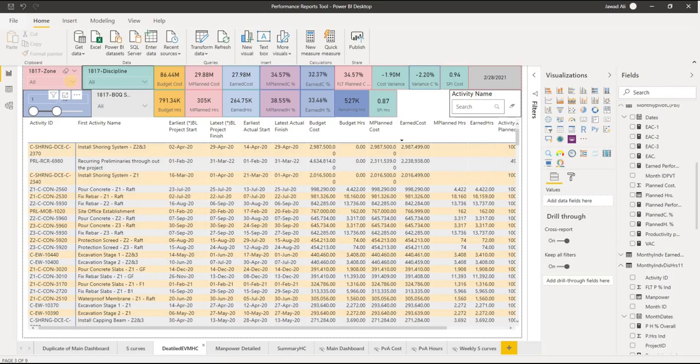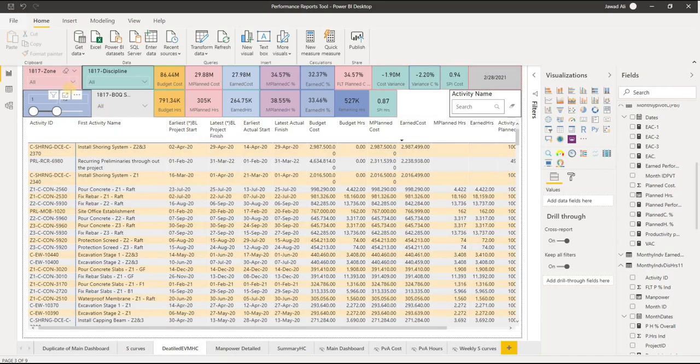So these reports can be generated for any kind of project, whether it's oil and gas, or you are an MEP contractor, an infrastructure contractor, doing high-rise or commercial buildings, any type of project, as long as you make your baseline program in Primavera P6, because I told you this is integrated with P6 and we will verify how accurately it is integrated.